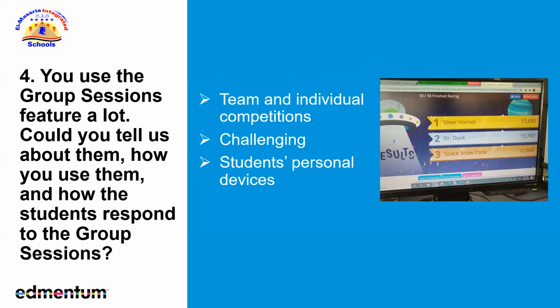At the end, we have the picture that you have on the screen here. We have the top 3 positions. The good thing about the race is it gives you an update of how each team is doing. It gives you the points that they are achieving or gaining. It's really fun, and the students have fun having this race. It's also a competition, not just practice, so it makes the session more vivid. Yeah. If you know what I mean. I hope I made it clear.